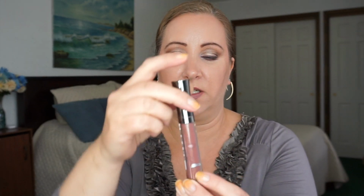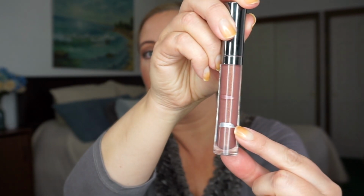And then the only other things that I have left are this full-size Buxom lip gloss in Sugar, and then I have this full-size Buxom in Raquel. Even though this isn't my update that I have this in a project, I marked it so you can see where I am. I'm right here. So this is definitely going to be done by the next update. And so definitely these two lip products are going to be done. And then I'm going to be down to just these. If I could flip it over properly. I'm not worried about lips at all. Not even a little bit. Piece of cake on those.